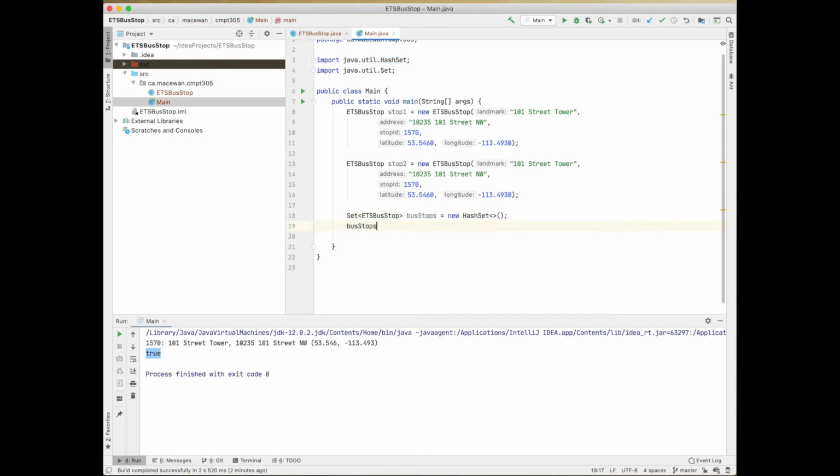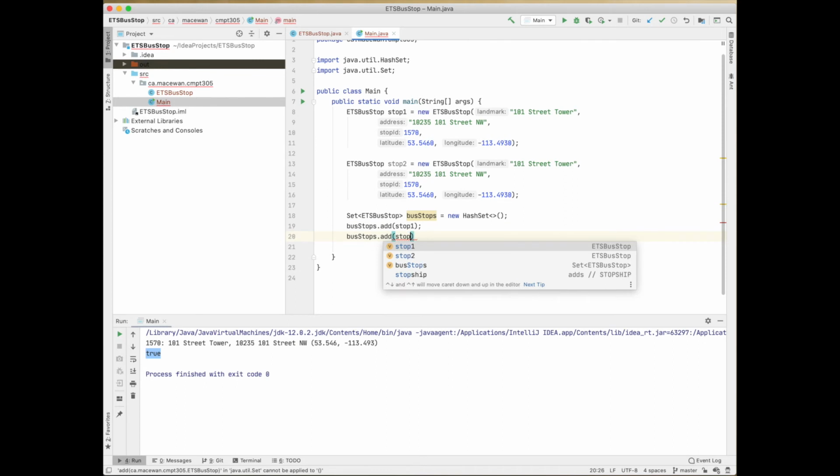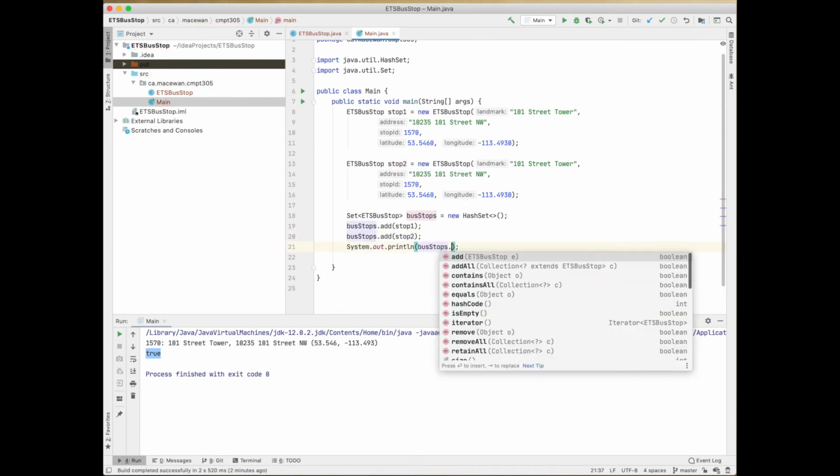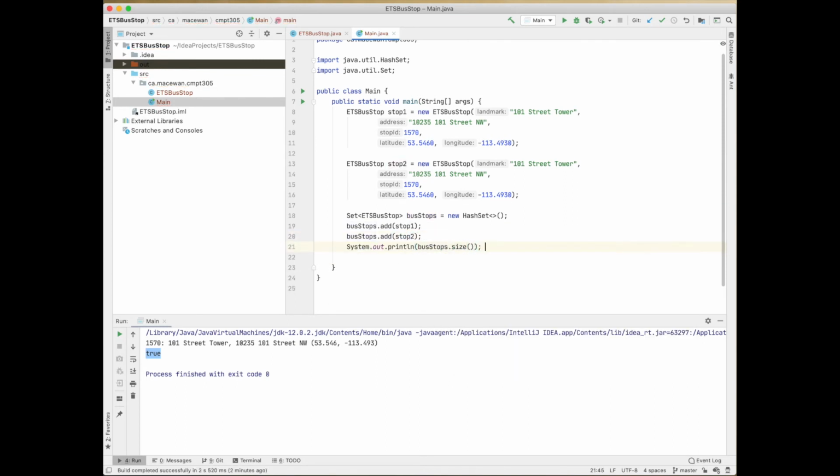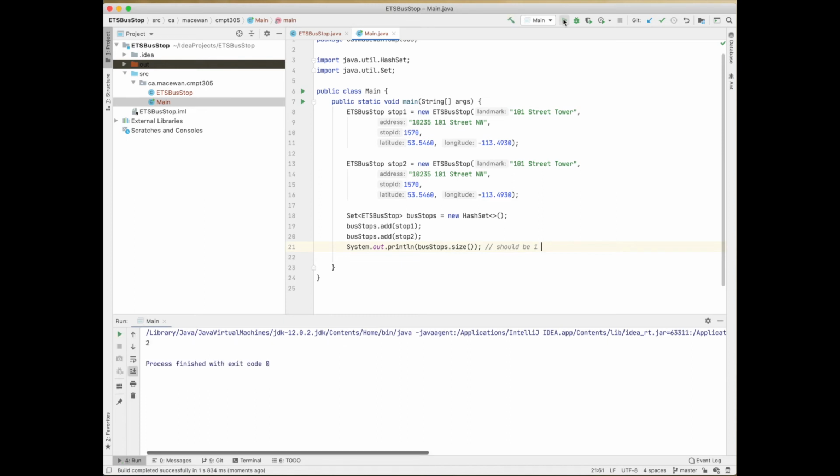If I add two equal objects to a set, such as stop1 and stop2, it should include only a single item. However, both stop1 and stop2 are added to busStops. The HashSet doesn't recognize that stop1 and stop2 are equal.